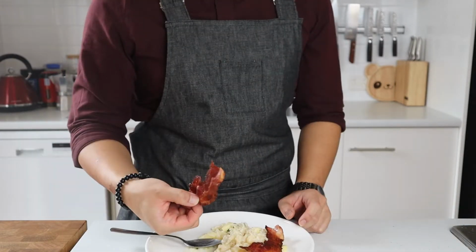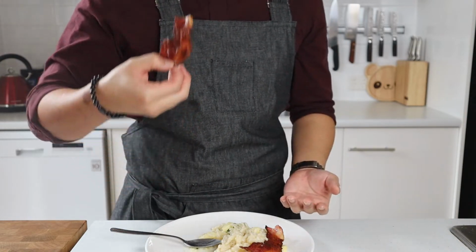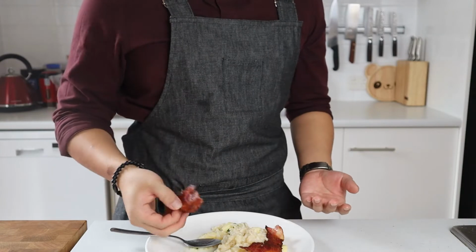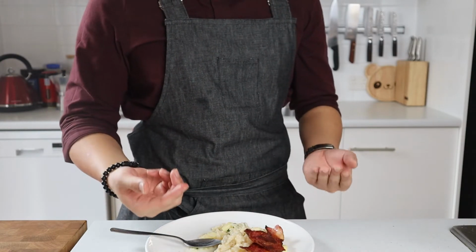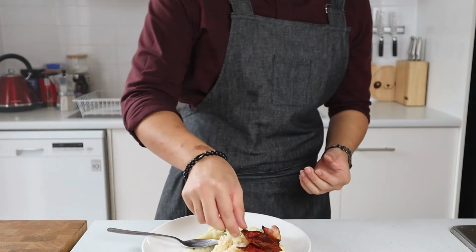Then you've got the bacon, which, being pork, does work very well with apples in general, and here it's no different. Its crispy texture and saltiness is a great pairing for the risotto, and when I say that this bacon is crispy, well, why don't I let the raw audio speak for itself.